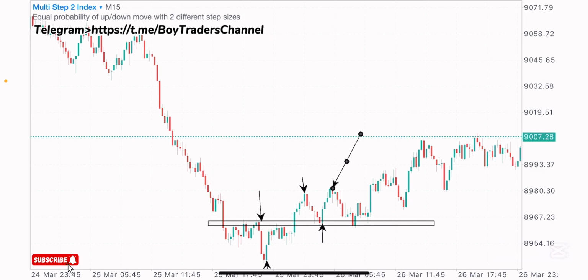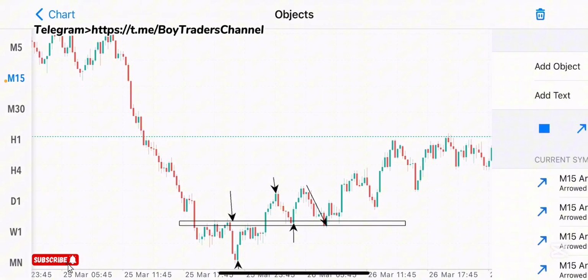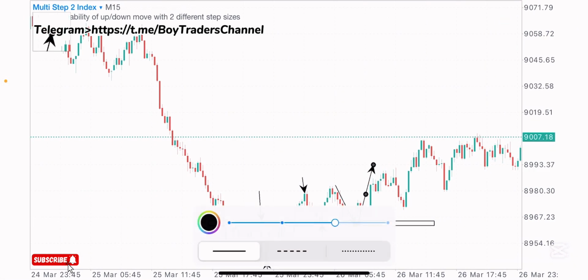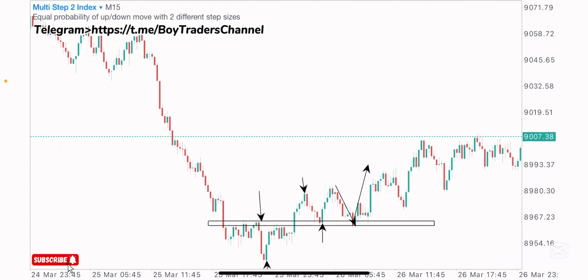So on this higher high formation, we should expect price to sell back to this historical level for a buy opportunity, because in a bullish market structure, our interest is on the buy side of the market. We are looking out for only buy opportunities.